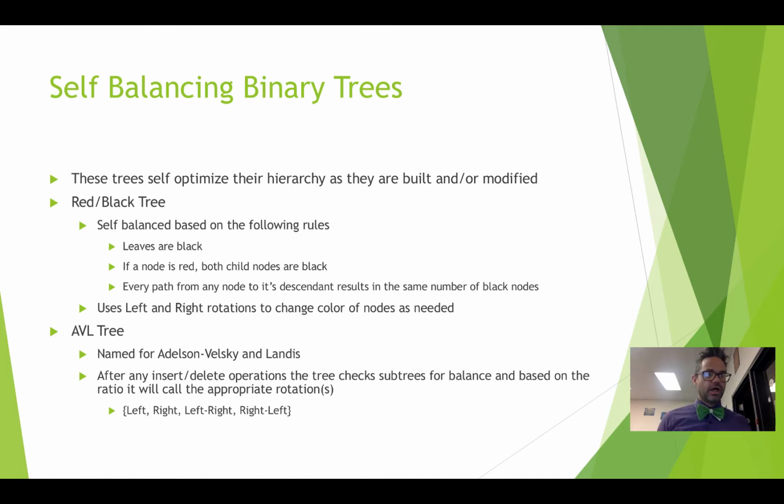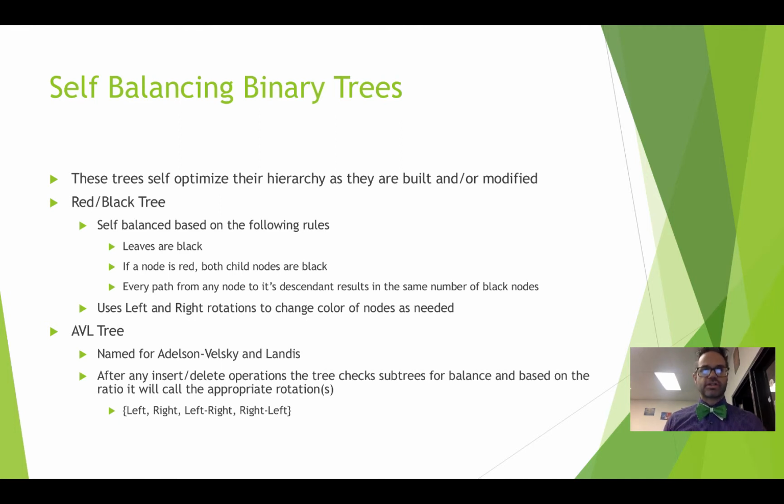Now, a red-black tree uses an extra bit, just one little tiny bit of information, to determine whether the color of the tree node is going to be red or black. Hence, that's why it's using that bit of information. Now, its self-balancing rules are that all leaves are black, aka the ones at the bottom. Again, remember the trees are laid out upside down. And if a node is red, both its child nodes will be black. So all the child nodes of a red one have to be black. And any path from a node to its descendant leaves has the same number of black nodes. So no matter what right or left path I use to get down, I'm going to have the same number of black nodes no matter what path I take.